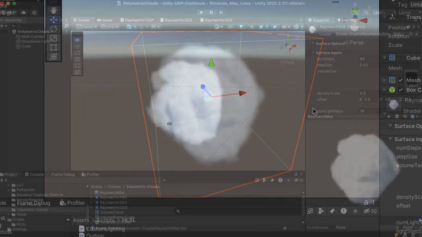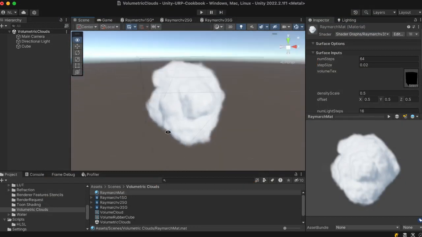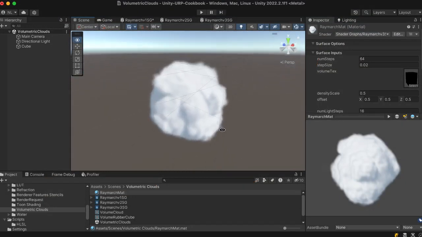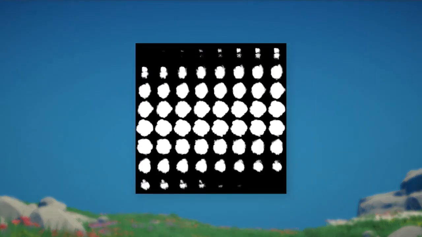The recipe describes a technique for using ray marching to render a 3D texture. Unity supports 3D textures, which are an array of images placed in a grid on a single texture, rather like a texture atlas, or a sprite sheet. Each image in the array is the same size.